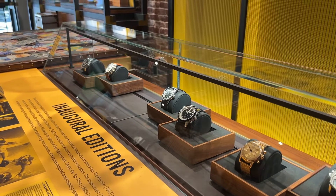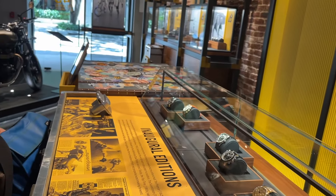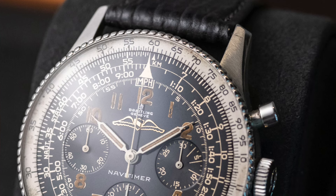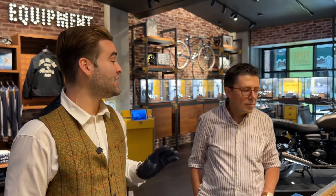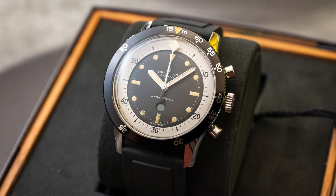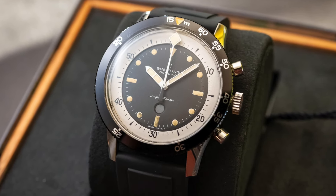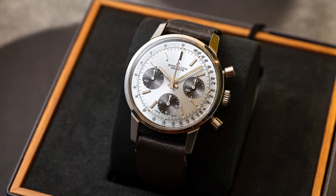These watches celebrate Breitling's heritage of innovation, marking moments when the brand achieved what no others had. Their Premiere in 1943 reimagined the chronograph with unmatched elegance, while the Navitimer in 1952 introduced the wrist-worn calculator to aviation. The Super Ocean in 1957 was the world's first dive chronograph, followed by a distinctive slow-motion variant. Finally, the Top Time in the 1960s sealed Breitling's influence by reinventing the chrono with bold 1960s style.